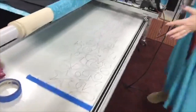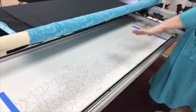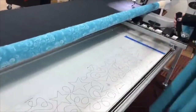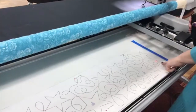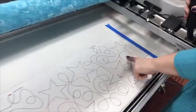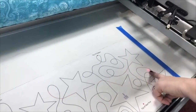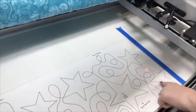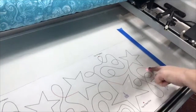You have it all ready, and then you basically start quilting. And you go around. Did you want me to go ahead and quilt a little? No, okay, I didn't start that. As you can tell on here, you see the red lines. When you start quilting on this particular one, I would actually start here because this is the beginning of it, and take it around and then follow this red line so I don't get confused and go back over it again.